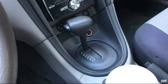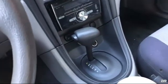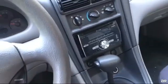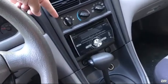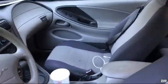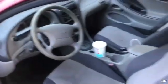Oh yeah, the cigarette lighter is broken. It doesn't work. I think I'm gonna have to replace that. Comes with a new stereo right there. Doesn't sound that good because it's a Mustang, so eventually I'll fix it. Crisp, cold AC, very cold. I love it. And that's pretty much it here. The driver's side window opens and closes, it locks, everything. Back seats, I'm pretty sure no one can use them because it's really small. But that's pretty much it for the interior.